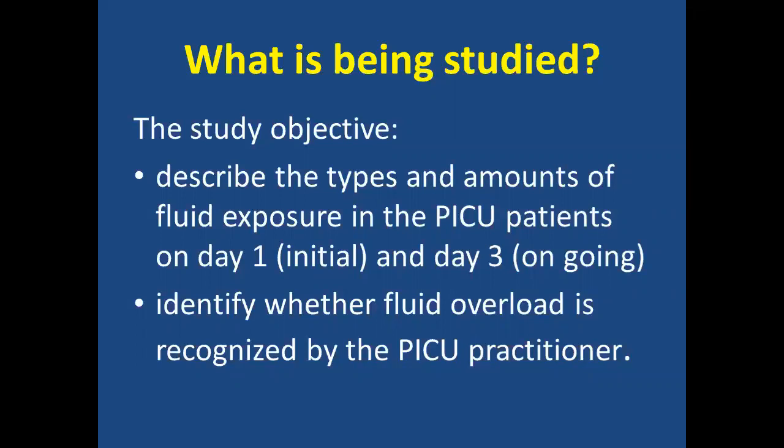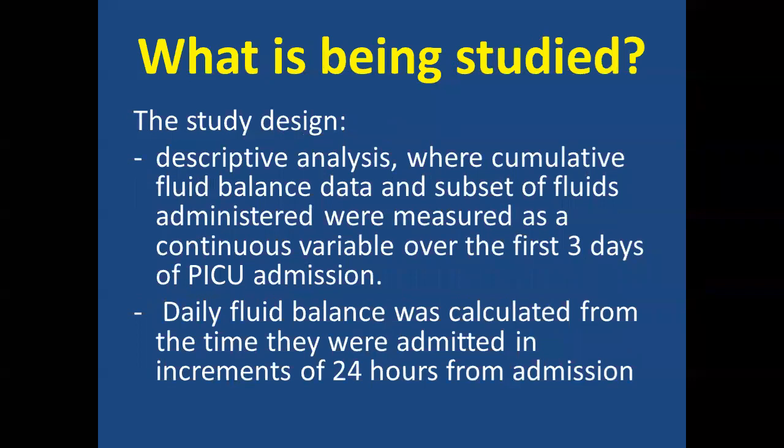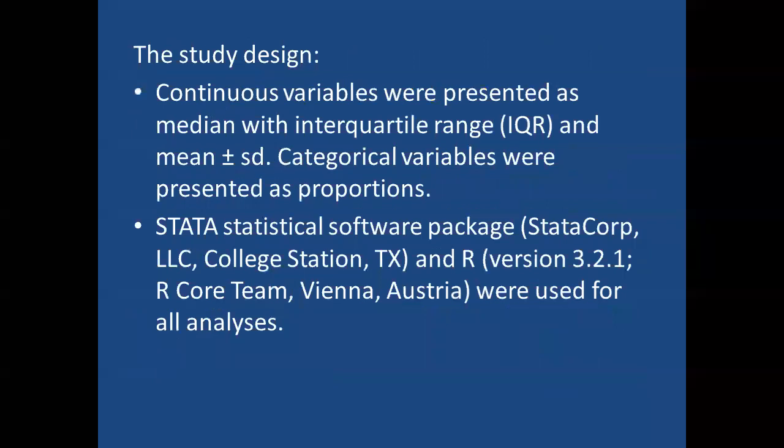PICU practitioners. The study design is a descriptive analysis where cumulative fluid balance data and subsets of fluid administered were measured as a continuous variable over the first 3 days of PICU admission. Daily fluid balance was calculated from the time they were admitted in increments of 24 hours from admission. Continuous variables were presented as median with interquartile range and mean with standard deviation. Categorical variables were presented as proportions.